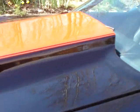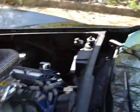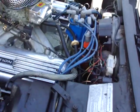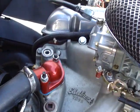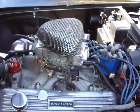Done as a Baldwin Motion replica paint scheme. TM2 rectangle port. That's why the carburetor sits sideways.